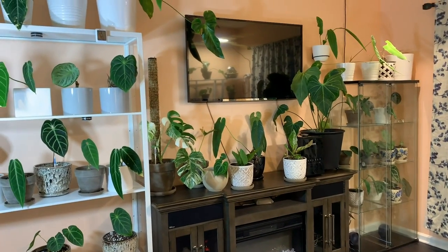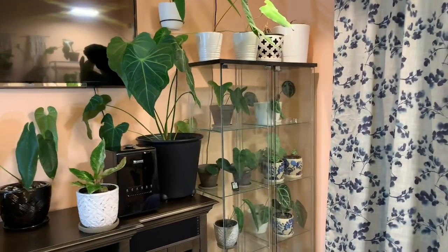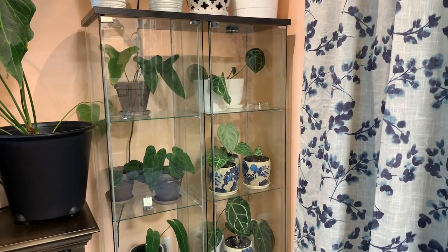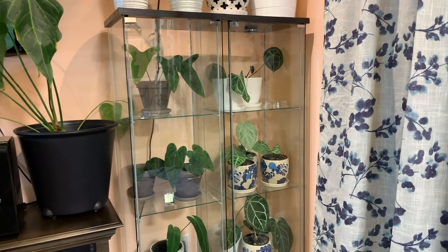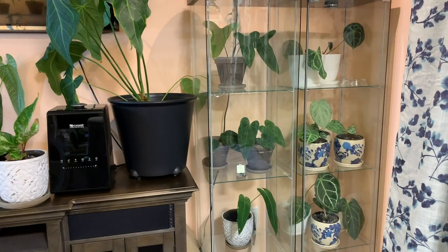I really like how my philodendron wall is looking with the all white, so I'm really looking to do the exact same thing. Now, a lot of you might be sad that I'm not going to be using the glass cases anymore. My reason behind that is while my anthuriums are perfectly fine in there and very happy in there, they're just as happy being out here. So I don't see any problem with just making this my ideal space.